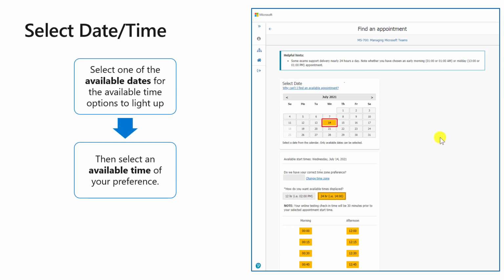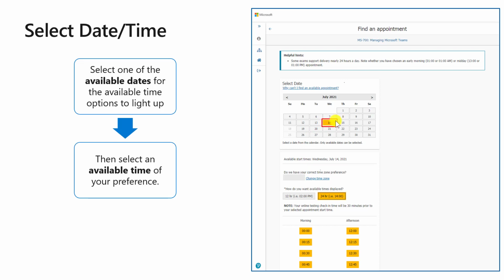On this page, ladies and gentlemen, we're going to start selecting your appointment, your date and time. As we can see, we start by selecting your date. We have different days here. You can pick whatever day you plan for, but please make sure you are on the right time zone. Please also configure your time zone within your profile, so make sure that the time zone you see here is the same time zone you already configured in your profile. One of the common mistakes is that people mix up the time zones, so they have a different time zone in their profile than the one they see here.